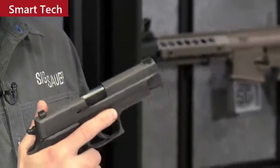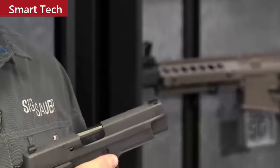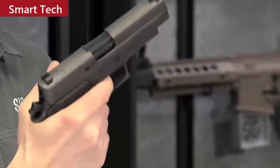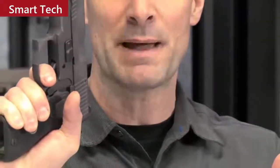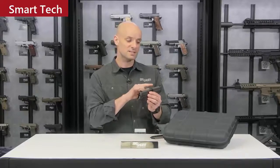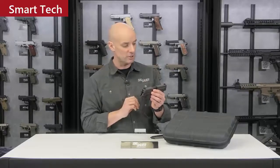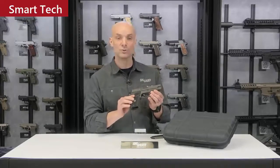With the Legion you've got the custom trigger — silky smooth and beautiful. It is double action/single action: your first shot is double action at about 10 pounds, and every subsequent shot is single action at 4.4 pounds. You also have a short reset trigger, so when you fire the gun you reset lightning fast for quick follow-up shots. On top of the gun you've got SIG custom X-Ray sights — a big green dot up front that glows in the dark, plus two tritium diodes in the back. That is the P220 Legion.